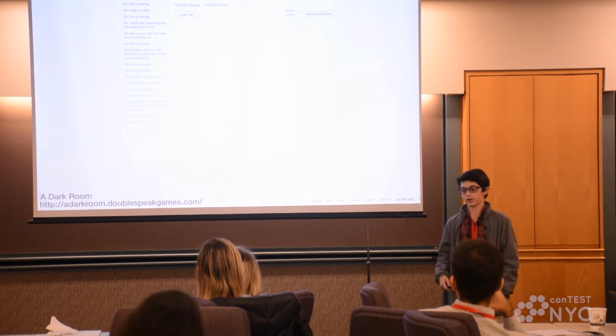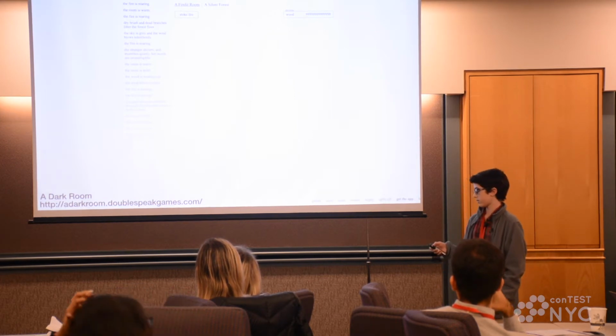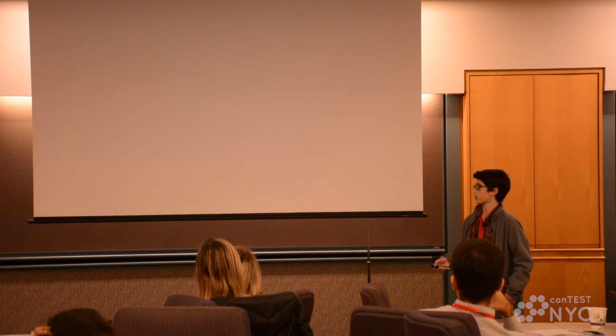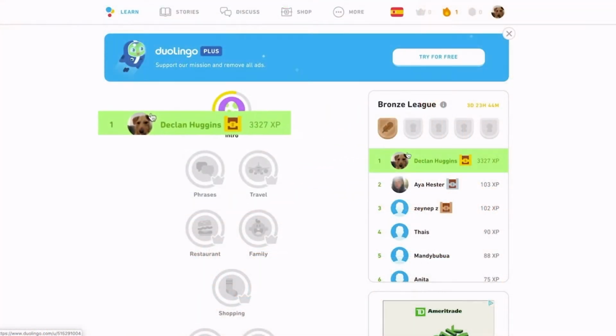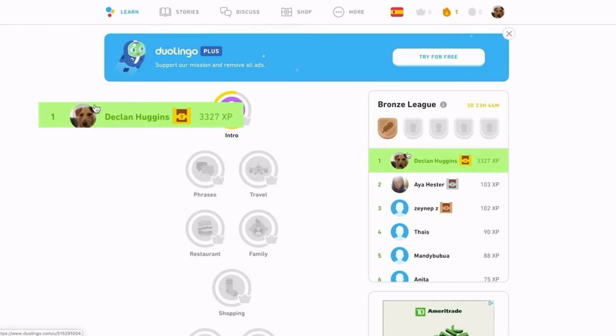And now the second glitch using developer tools is on Duolingo. You've probably heard of it. So I have an account, I have 3,000 XP. If you've ever played Duolingo or gone on it, not a lot of people have that much XP. It would take you weeks. But I got it in a few minutes with a glitch.